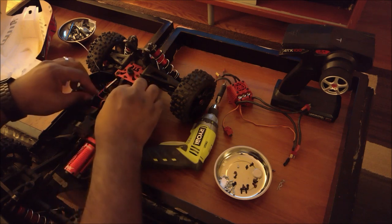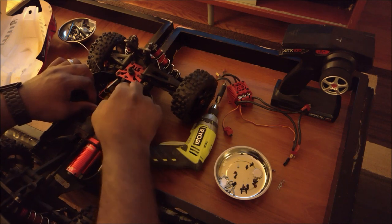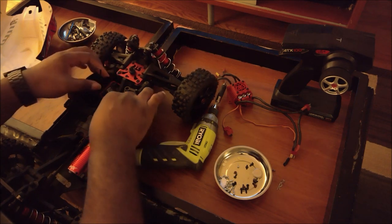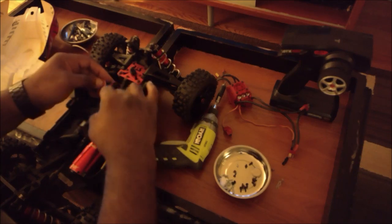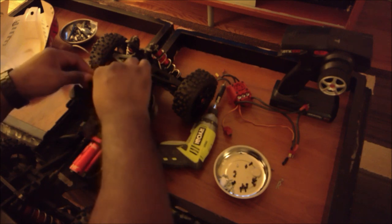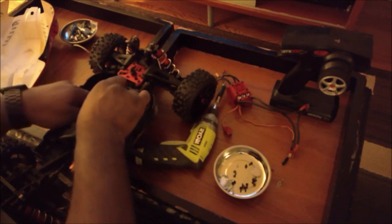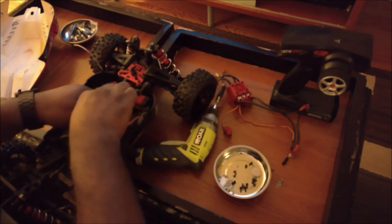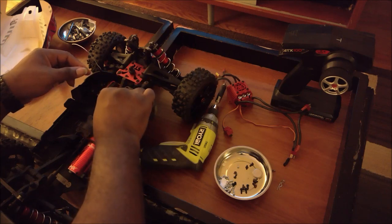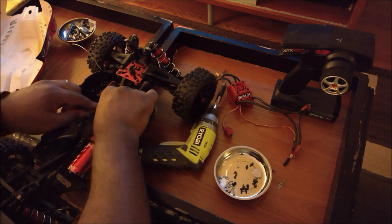Or I might say screw it and install one of the X01 receiver boxes I've got sitting around — I bought them for spares because they were cheap. They're surprisingly good receiver boxes and I was actually thinking about using them for some other stuff. The problem with receiver boxes is they're matched pretty much to the model, so it's kind of tough to shoot one in a receiver box that wasn't really made for that car.